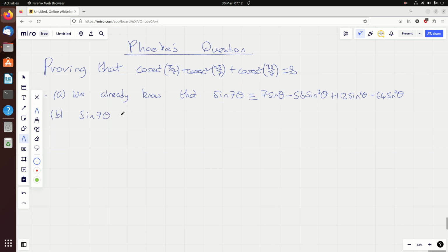Okay, so here's how we do this. I would say, okay, sine 7 theta is sine theta times by this altogether. So I'm just taking out a factor of sine theta, which seems like the obvious first move. Now, what I did do wrong in class was I got obsessed with this idea that I can do something with a slight modification to this polynomial. Because it looks like it almost factorizes when sine theta is 1, but you're left with a remainder of 1, so I made this into an 8. That is definitely not the way to go here.